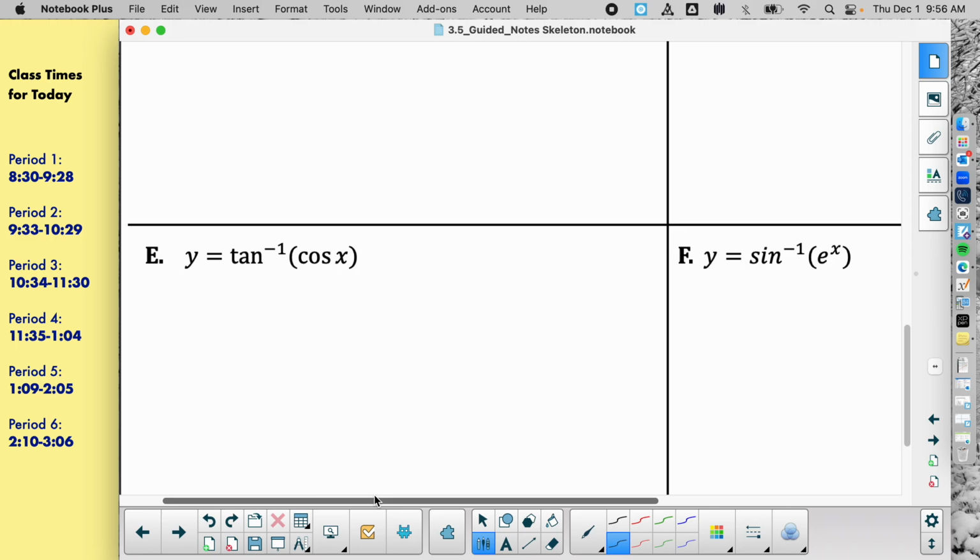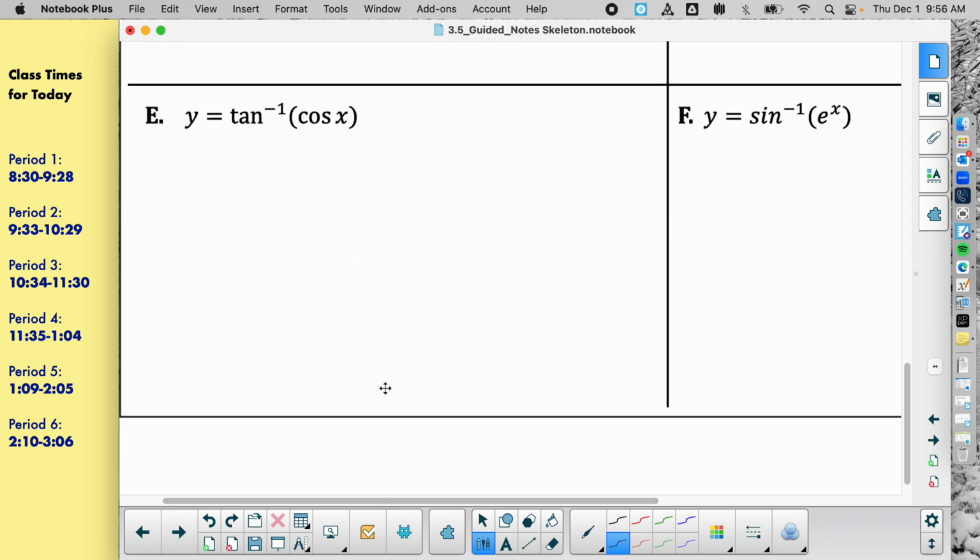I was hoping you could go up there and do E. How confident are you feeling? Do you want to confer with people first, or have you already done that? I'll go simplify it all the way. Oh, I didn't know if it was going to simplify or not. I frequently like to do questions with you guys for the first time. I don't like doing ones that I know the answer to because it gives me a different perspective if I already know the answer.